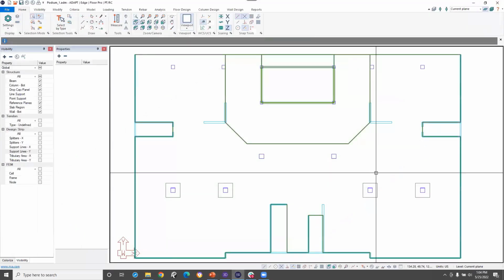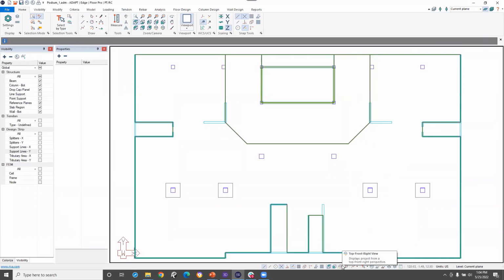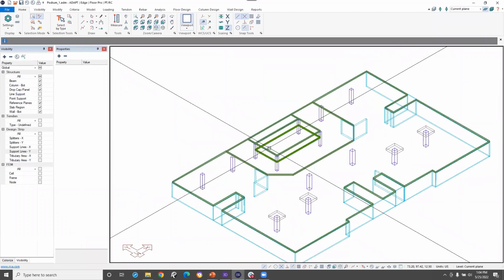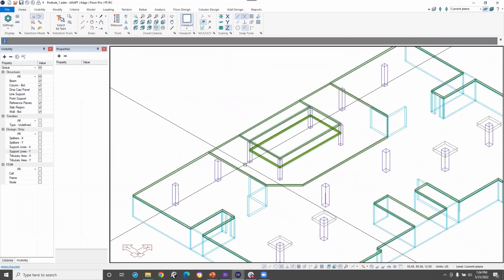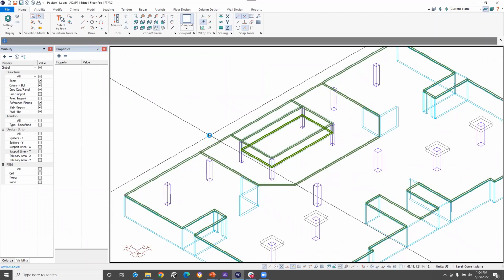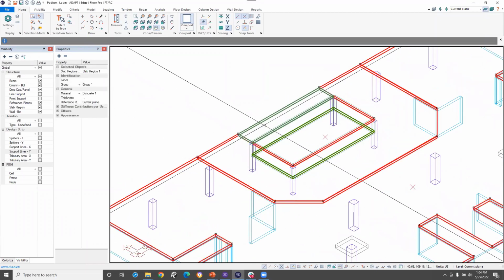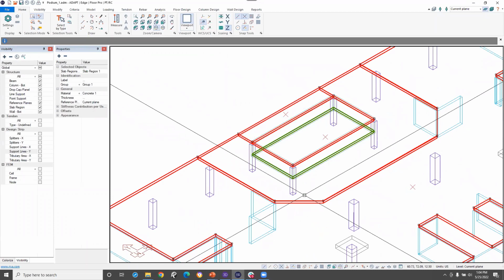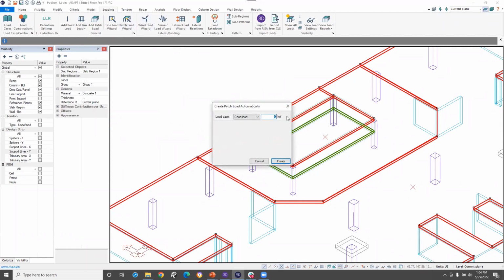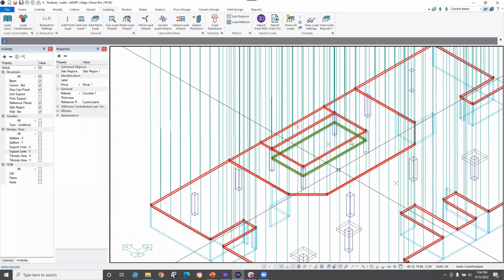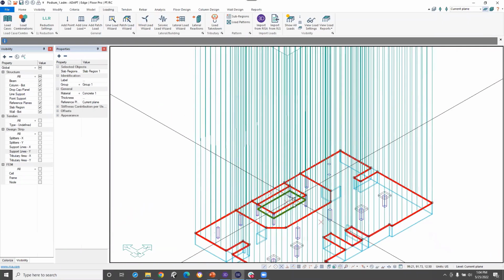So with that in mind, let's go ahead and start with adding some loading just for our Podium level. I'm actually going to switch to an ISO view just because it'll make it a little bit easier for me to select some of these components. So I have some loading kind of written down on the side here. For example, let's say we just have some uniform loading on the main slab area. If I just hop into the loading section, I can quickly apply an area load. Let's do a uniform dead load. Pretty quick and easy.